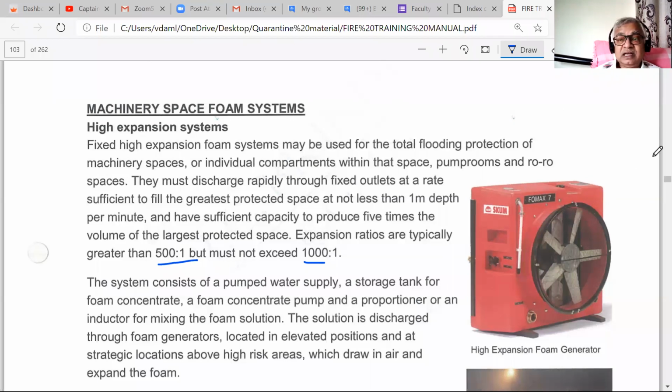So, these are the foam generators. On one side there will be a net which will create the foam. A fan is blowing the air, so air must get mixed with the solution which comes. Water supply plus foam concentrate is mixed up, like soap water bubbles. We mix up first, and then we blow. Like when we play with small children, then bubbles are made. Same process, but it is continuous. The foam is different, so it makes a bigger high expansion foam.